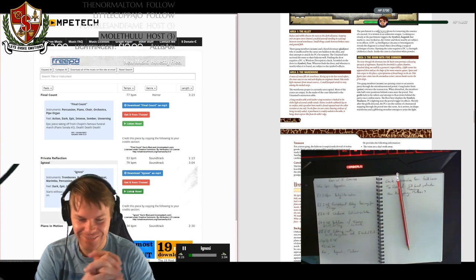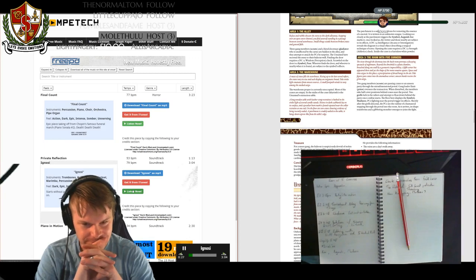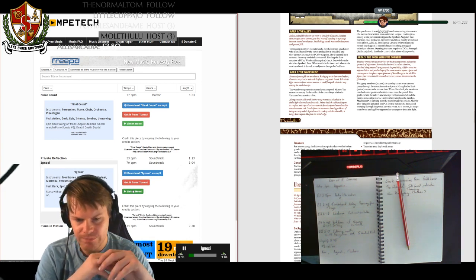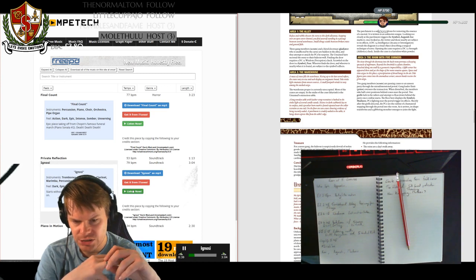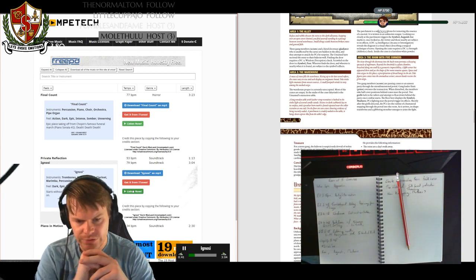Cello! Although it lists it as violas and violins here, it doesn't actually list a cello being used. Viola. Sounds like a cello though.